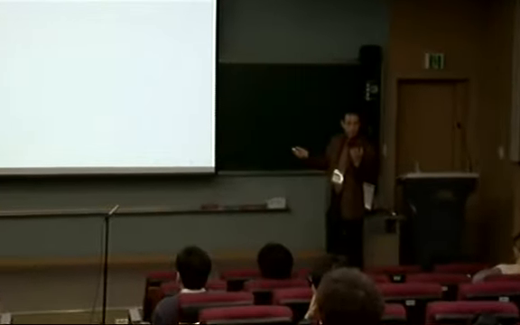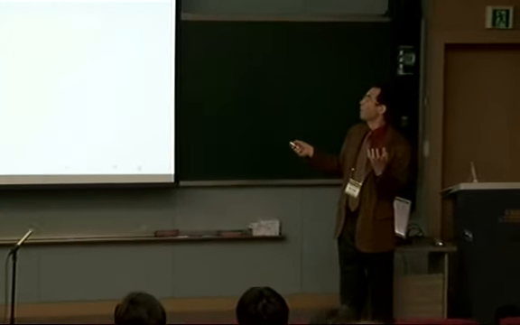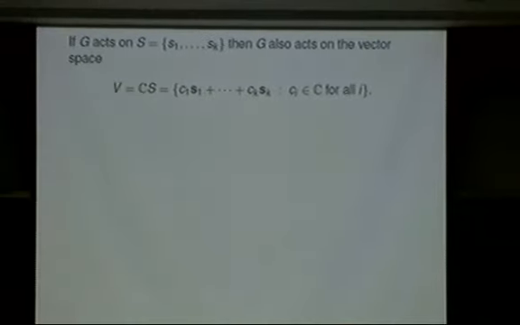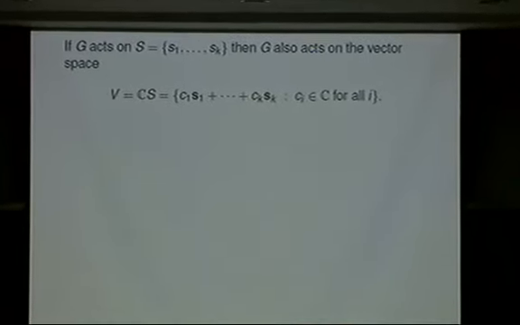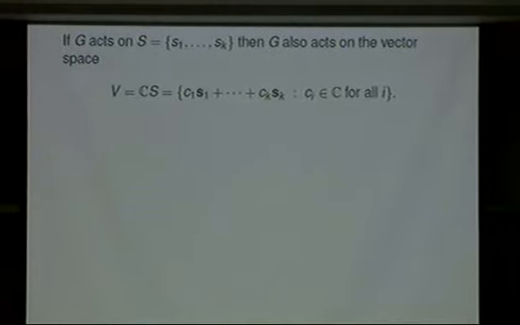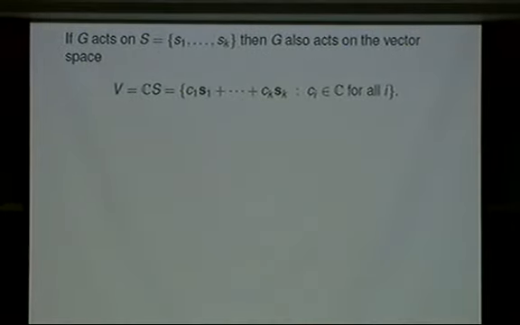So whenever you see these in boldface, I'm thinking that's going to be a vector. And I just take all formal linear combinations of these vectors with coefficients in the complexes. And it's easy to see that that's a vector space, right? You can add two of these things formally by doing it component-wise. You can scalar multiply one by, again, doing everything component by component. So there's the vector space corresponding to the set S.